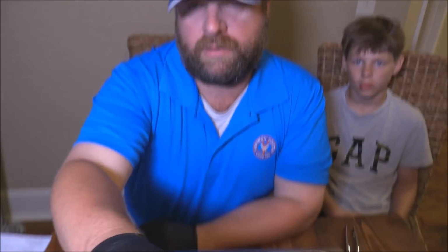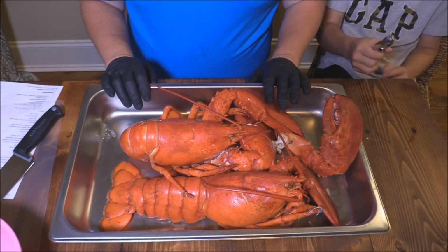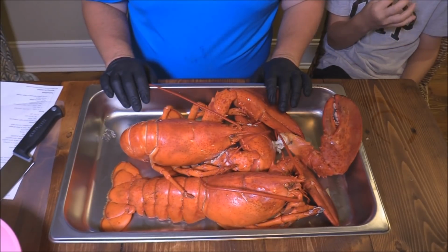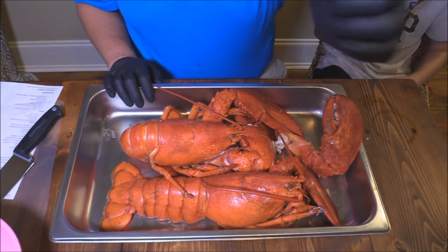Show you how to do that with the meat. Beautiful looking lobsters, look at that. So what we'll do is take them out one at a time. I'll show you how we break it down, get the meat out, and prepare the shells for the Lobster Thermidor, alright?